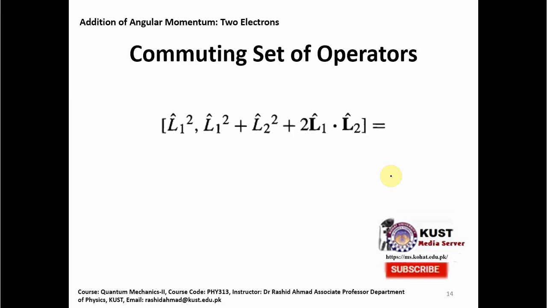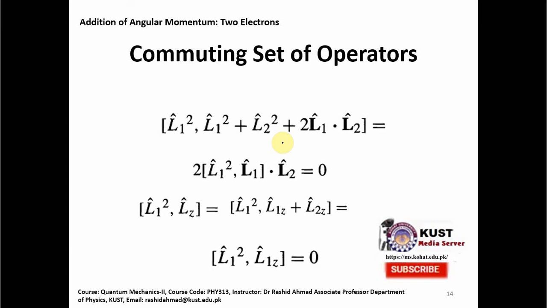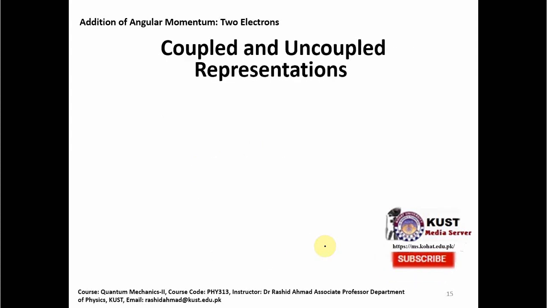So the complete commuting set of the operators: L1 square with L square, L2 square with L square, and so on, and if you check these, all these commutators come out equal to 0. So these were the whole set. This commuting set is a kind of complete set, because they are all commuting, since their commutation relations among themselves are equal to 0. Okay, so far this was the second part of this lecture.